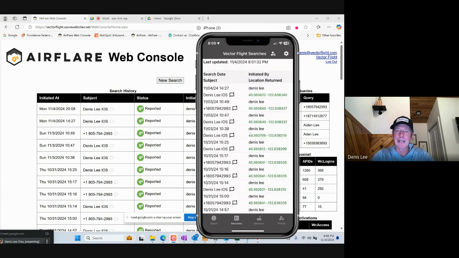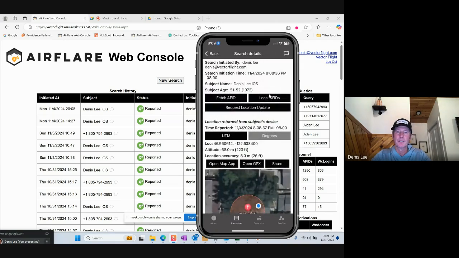This brought you back to the home page. This was the search that we just did. No, I need to refresh this screen in order for that search to pop up. I'm going to start at the top, scroll down, and it just popped that brand new search. That is the new search record. It matches what you see on the dispatch computer over here. In order for me to dive into the search details to find more about those coordinates, I'm going to simply tap on that record. And here's my subject.